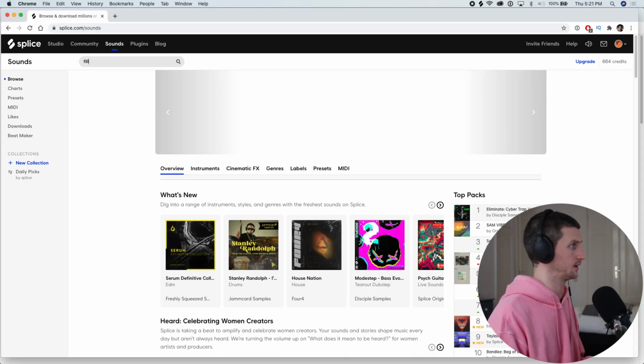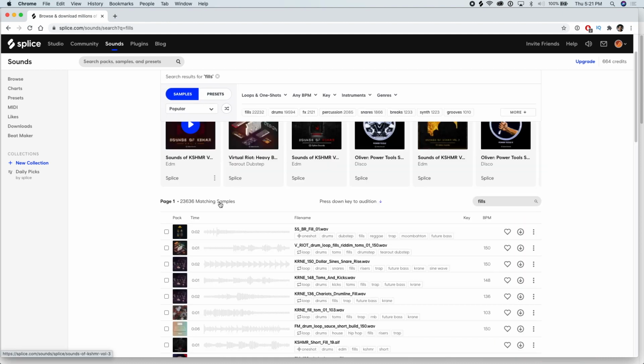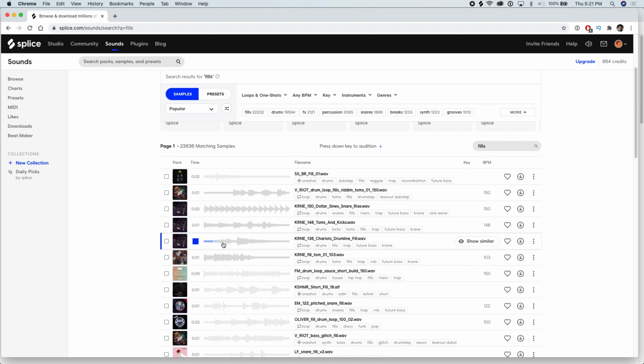The second way to do drum fills is actually just using samples. So something like Splice, and just search fills. You can search snare fills, hi-hat fills, drum fills. Let's just have a listen to some of these. So that's a pretty huge fill, big tom fill. Without wasting a lot of time and getting the mood of the sound, let's just get this really obnoxious fill here.